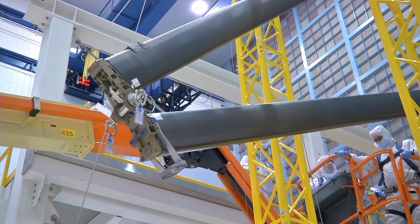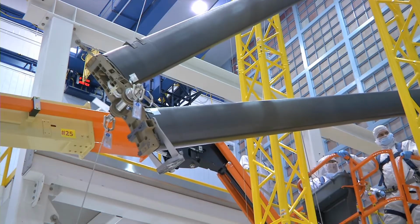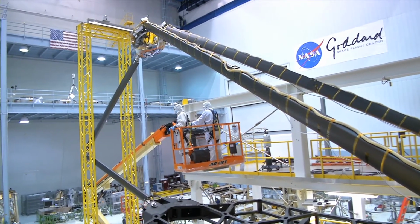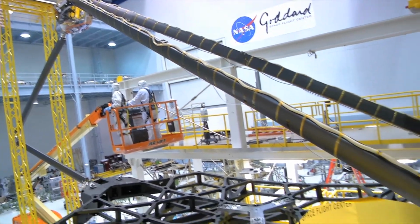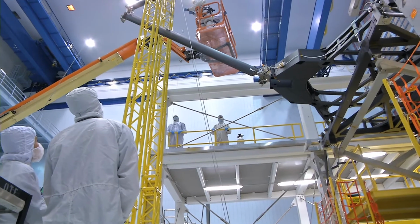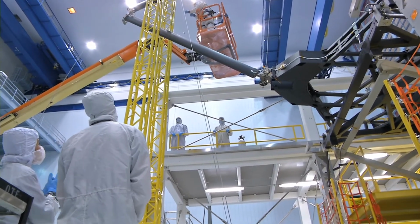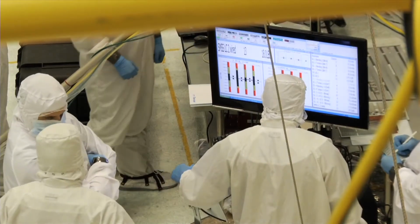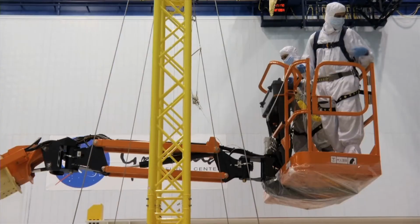So the way you're doing this test right now, this is not exactly the way it's going to be in space, right? Yes, absolutely. This yellow tower effectively creates a zero-G environment in the sense that it doesn't allow the mid-hinge to close on its own when gravity takes over. We want to be able to control every aspect of the operation and that closing of the hinge.